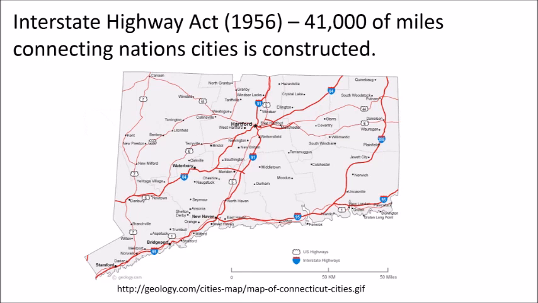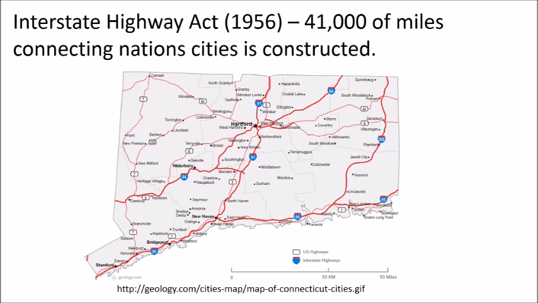Before this, you just had your local roads, mainly two-lane roads. And Eisenhower said, why not create this system where you have multi-lane roads, you connect city to city to make travel easier, to improve the economy, because if you have easier travel, especially to the cities or from the cities, people will go out and they'll buy more things. They'll go out to stores, for example. The tourism industry. You started to see places like Disneyland and Disney World open after this because people could actually travel and go on vacations easier if travel time was reduced by having these multi-lane interstate highways where you could go 65 miles an hour.